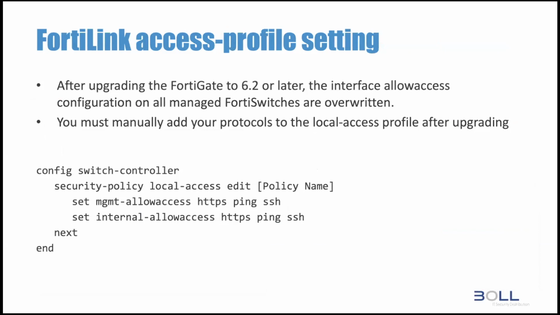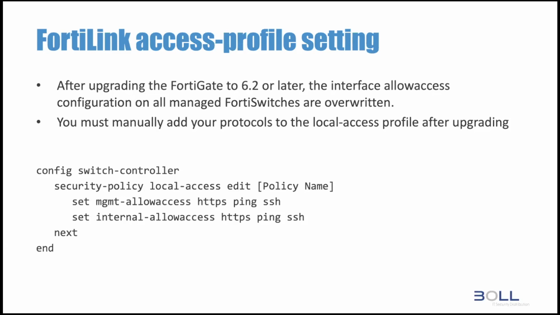Then there was also a feature introduced starting with FortiGate 6.2. If you're coming from our currently recommended release 6.0, speaking of FortiGate, and decide to upgrade to the newer ones, the interface access policy of the FortiSwitches is overwritten with default settings. When I'm talking about the interface access settings, I'm speaking about the web UI, ping, SSH, or SNMP for monitoring. These were settings that you used to configure directly on the switch. And now they are managed by the FortiGate using the security policy local access.